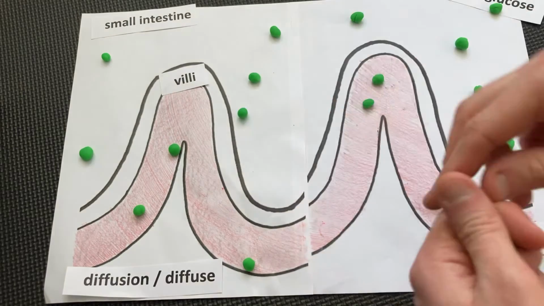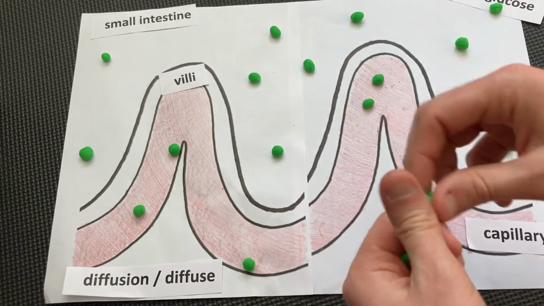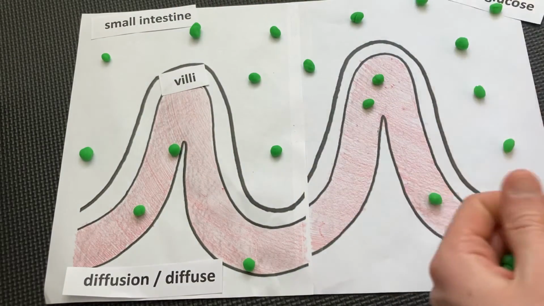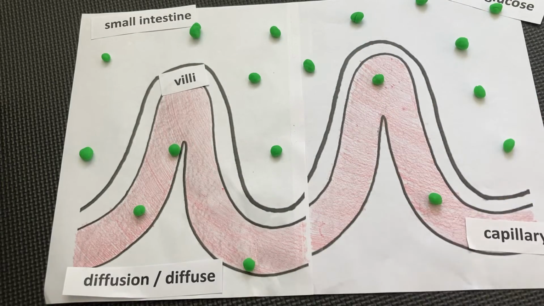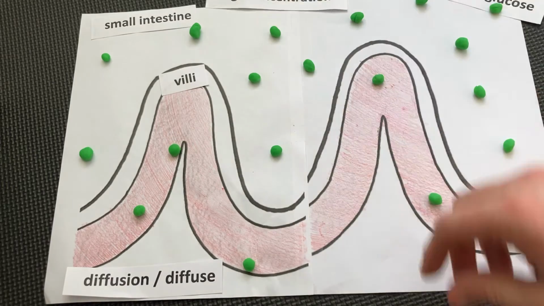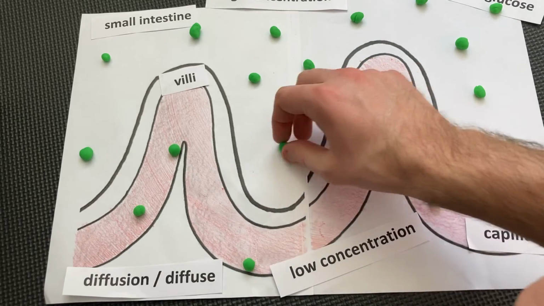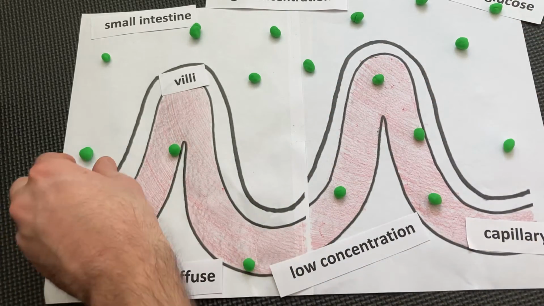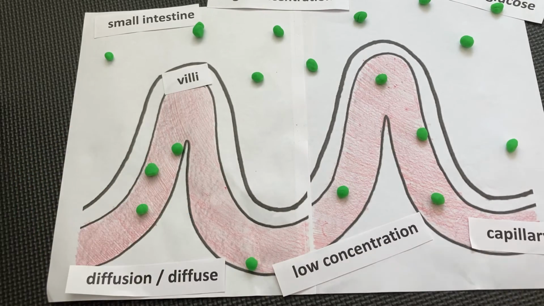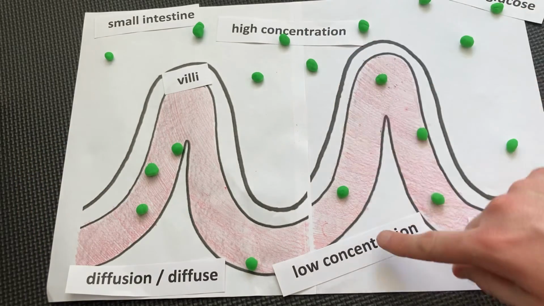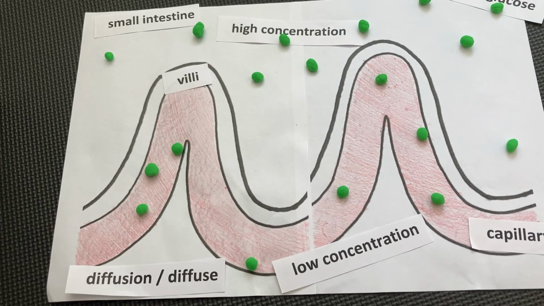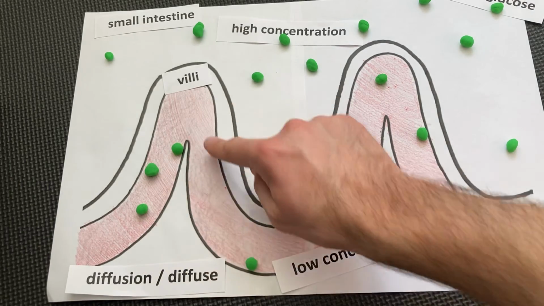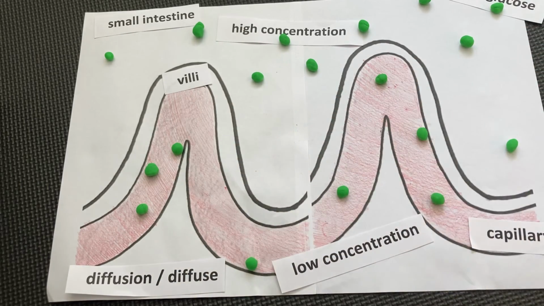What you also may have done is show that there was just a little bit more glucose in the small intestine, not a lot, but a little bit more, and still said, hey, there's a high concentration here, low concentration here. Maybe you drew just one or two small arrows showing that glucose is going to diffuse from an area of high concentration to a low concentration, but it's not going to be a lot. And that's because when you're on the keto diet, you're not going to have a lot of glucose in your bloodstream.